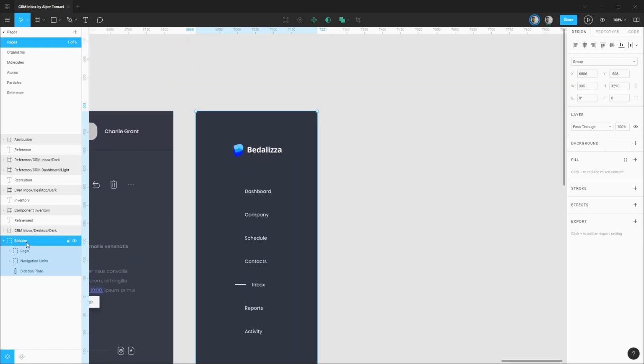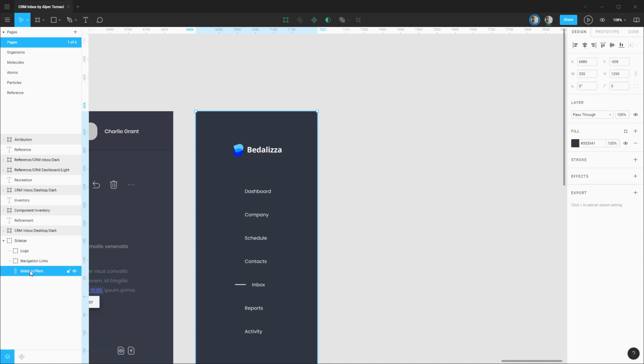So opening up our sidebar layers, let's first establish the overall sizing of the sidebar plate. Now, based off our original reference, we have the width set at 335. I think I'd like to bring this down to more of a nice multiple of 8, something that would align better with our spacing values. So using the Control or Command and Shift key, we're going to use the left and right arrows to adjust the width. So holding Shift, it'll go in increments of 10. So I think I want this to be at a width of 320. And now just using the Control or Command and arrow keys, I'm going to bring this width down to 320 pixels wide.